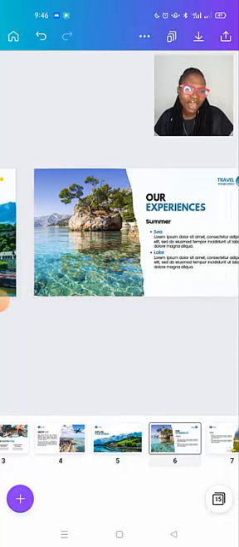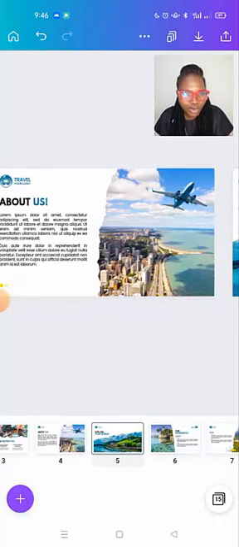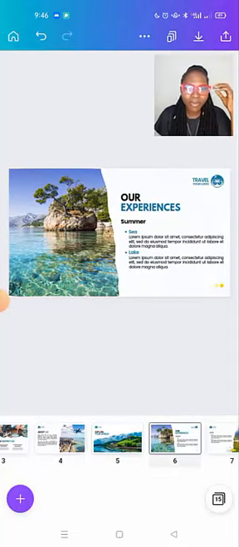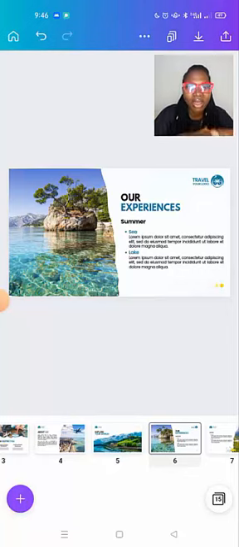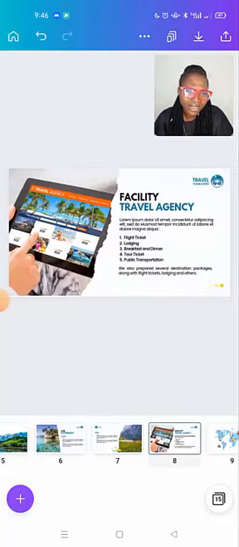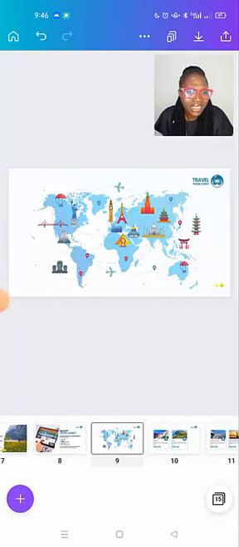Can you see that? Once you're going through this design, you are relishing it, you are enjoying it. Your audience might not exactly know the reason why they are enjoying your design, but you have put them in that position to enjoy your design because of this thought process, because of this attention to details. Once they are scrolling through your magazine or through your design, they just know that something is coming together. Can you see these yellow flowers? They just know something is adding up. Can you see? Amazing stuff.